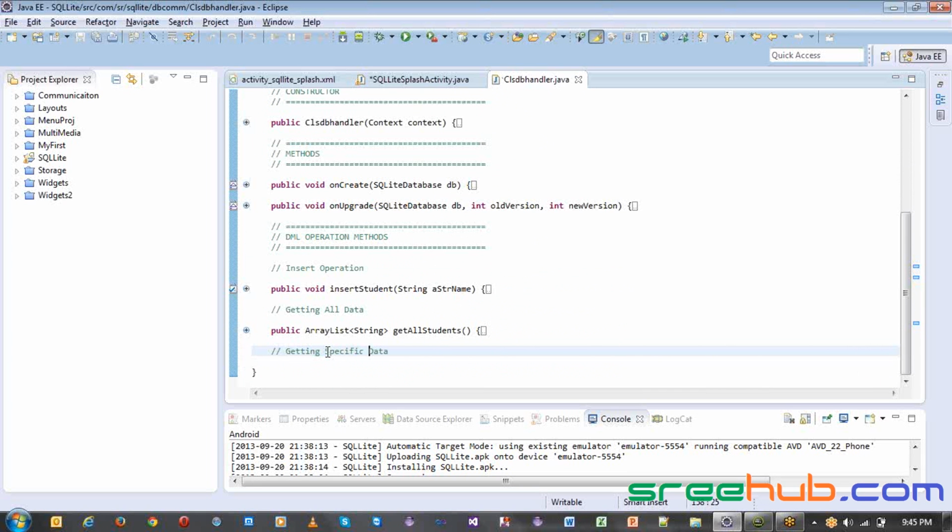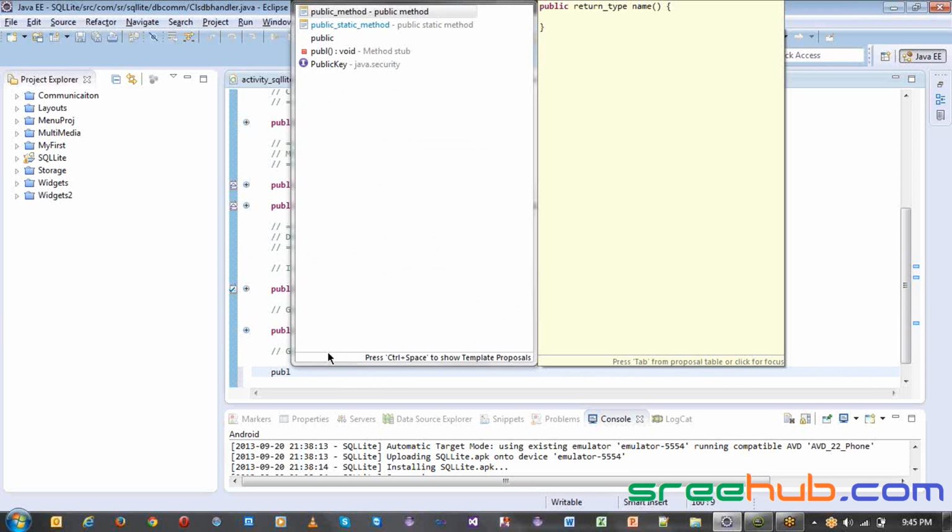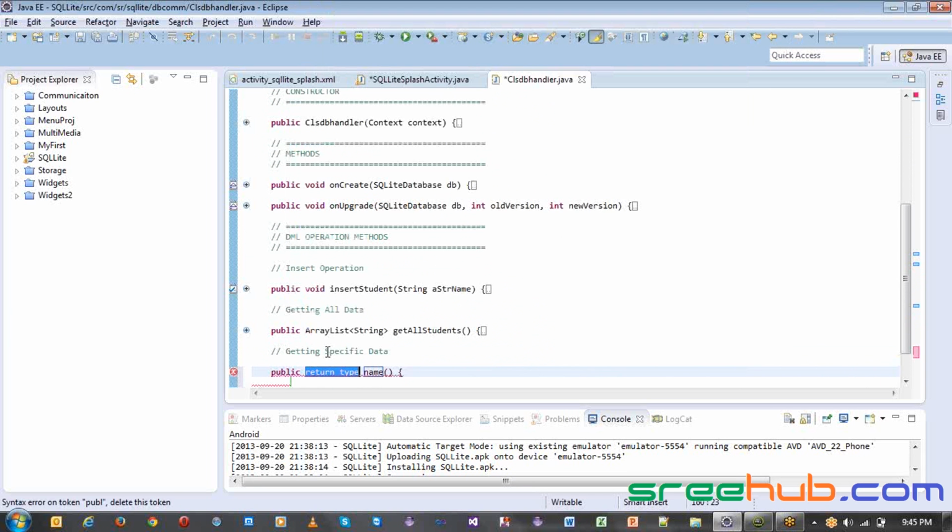How can we get specific data into this? Now let me use public string because we're going to get one data here. Or if you feel that for specific ID or specific where condition which you are going to pass, you have multiple, then you can actually make it an array list, right? Make use of that.